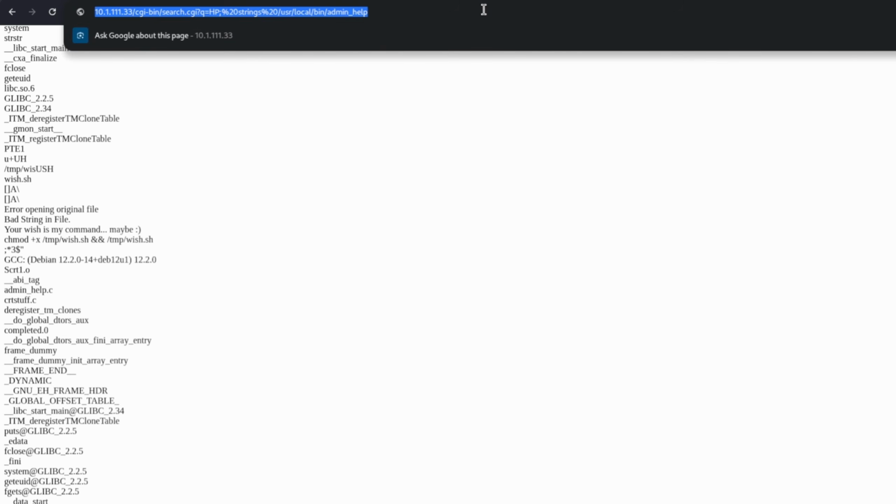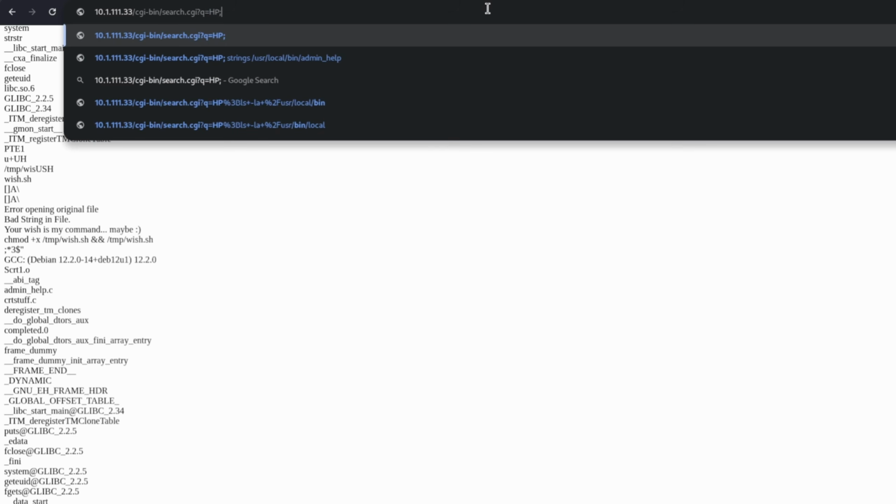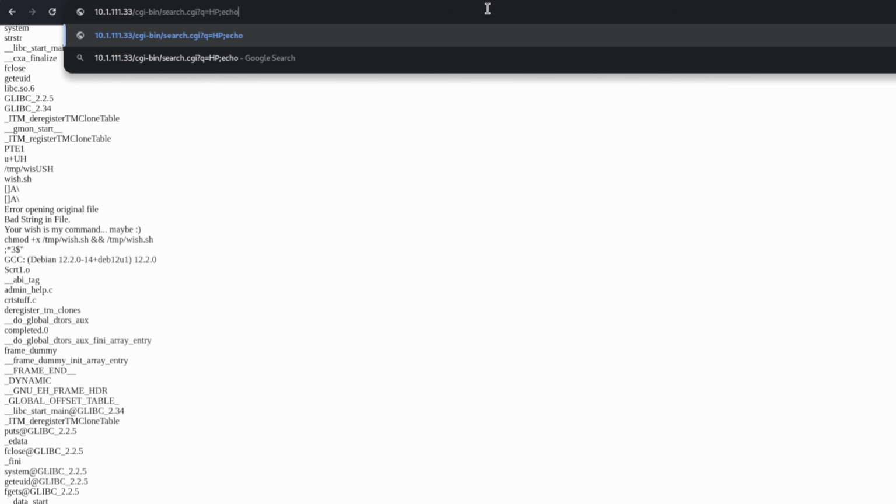So in order to solve this challenge, we can write a simple one-liner. So what we're going to do is we'll get rid of everything here, and we'll start off by doing an echo into, let's say, cat and then root.flag.txt. And we're going to pipe this on over to /temp wish.sh. And then after that, we're going to wait for it to execute by going to, let's say, sudo user local bin. And then we'll do a admin help.